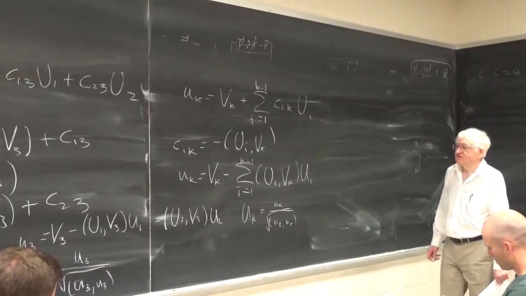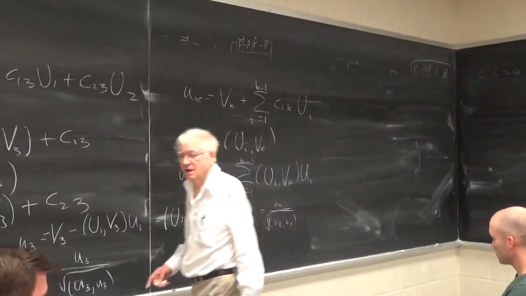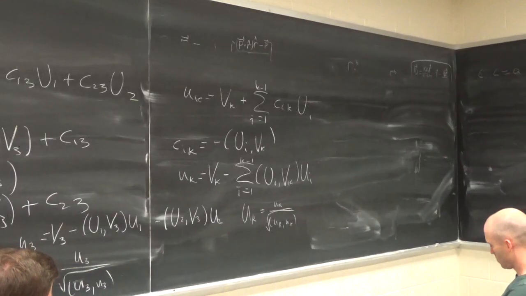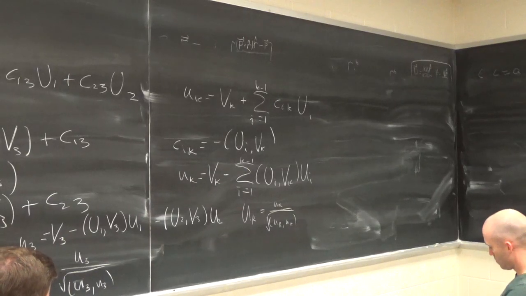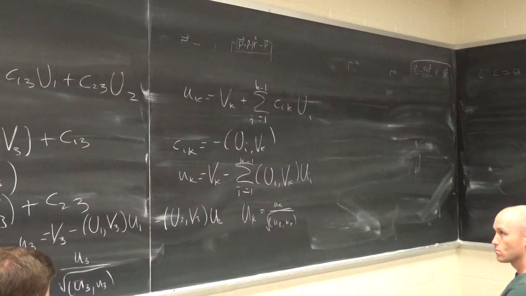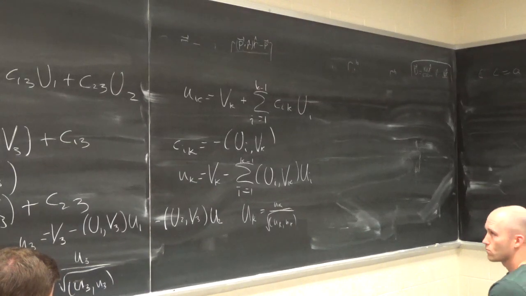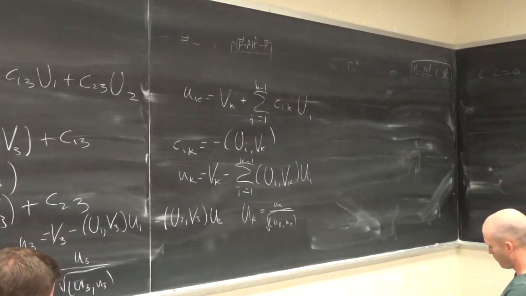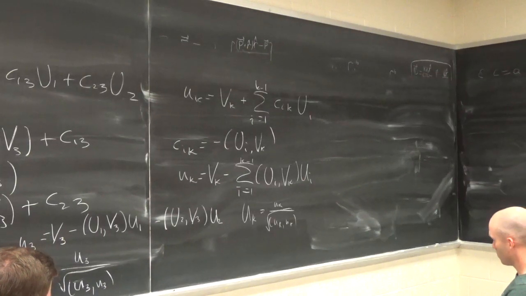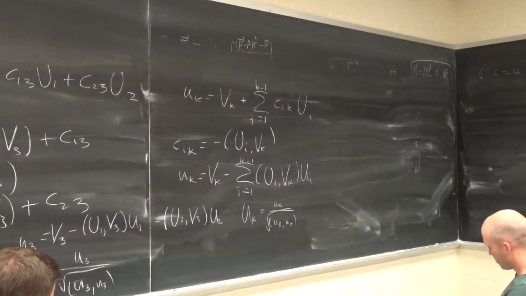Now, one thing that's surprising, yes? I'm not completely clear on what the lowercase u's represent. I understand that uppercase is step one of the process. So step one is we just define them? We define little u2 as big V2 plus some number times big U1. And big U1 is just V1 normalized. So it's just a vector that we're defining that is orthonormal to U1. That's right, exactly. Little u2 is simply orthogonal to U1.